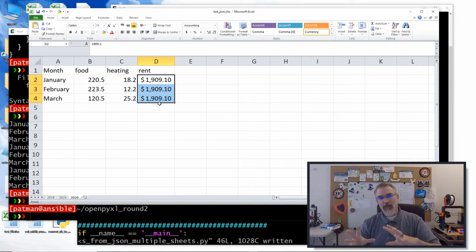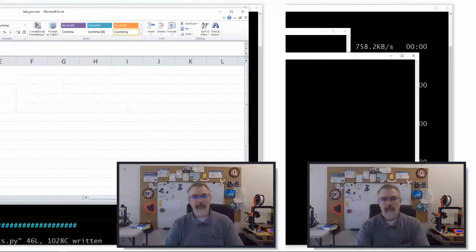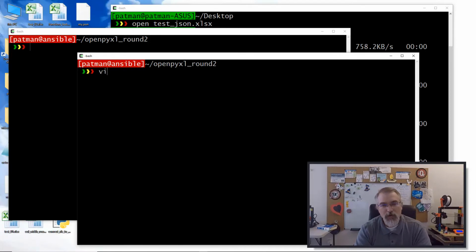So now what I want to do next is take this file as is, as an Excel file, and convert it back into a JSON file, and then see if we can get the exact same JSON file and compare them. Okay, let me create this new file. We're going to take the Excel file and make it JSON. So I'll create JSON from XLSX multiple sheet.